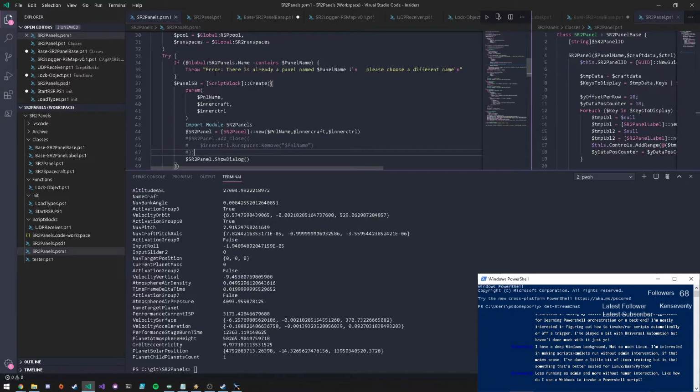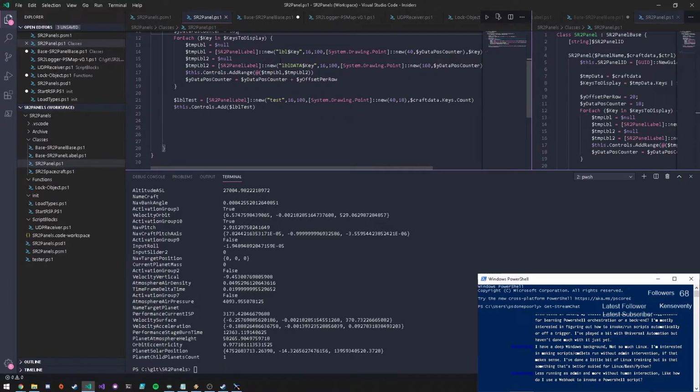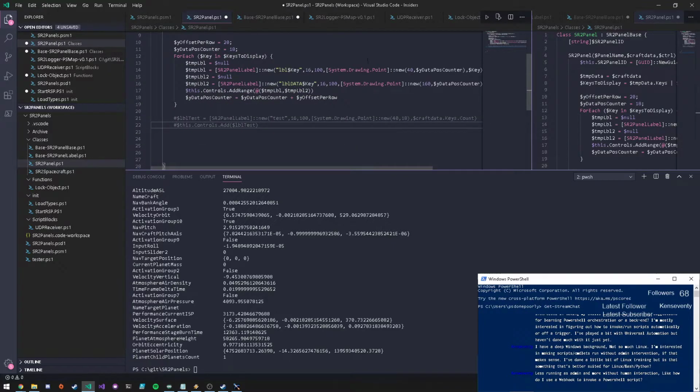This, that's fine. SR2 panel, okay, panel name, that's fine, all that's fine. We don't need the test label. We don't need that.